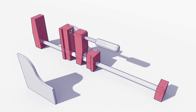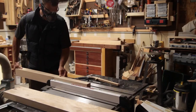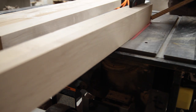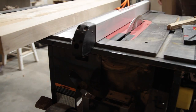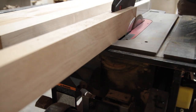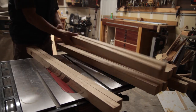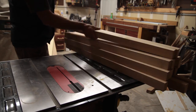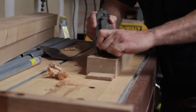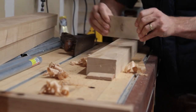Then it was time to cut down the basic blocks. I'm not even sure what wood this is — possibly turning blanks of some kind that I found at a used supply store. They were large and I didn't have a great way to break them down, so I had to cut them twice on the table saw, which left some ridges. A hand plane made pretty quick work of cleaning those up.